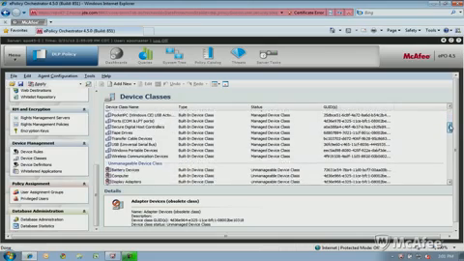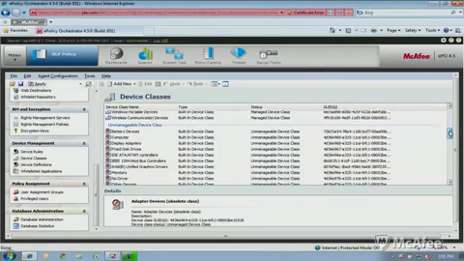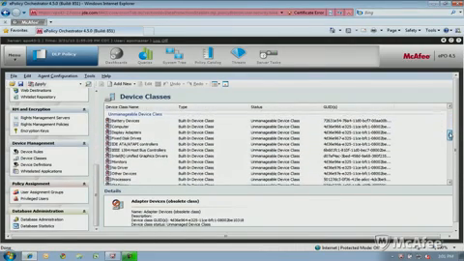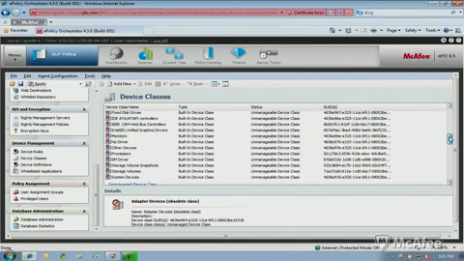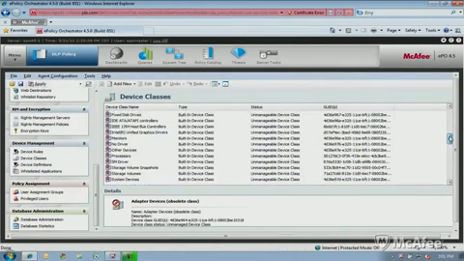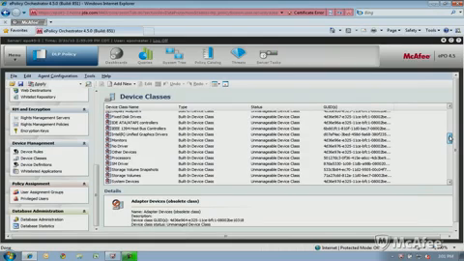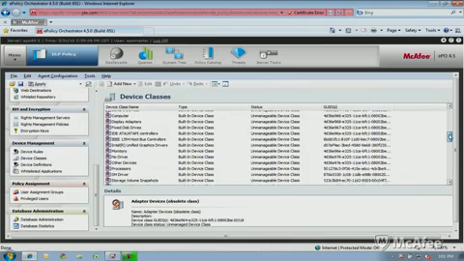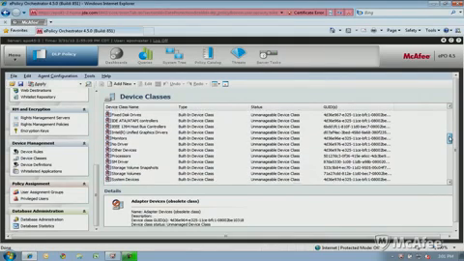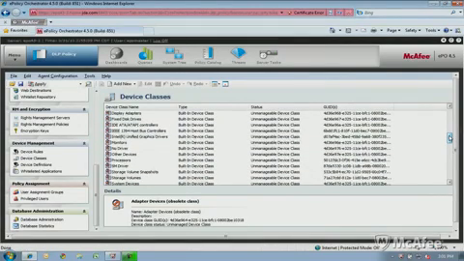In fact, if we scroll down a little bit here, we have a section for unmanageable devices, and you'll notice that there's a very small number of those. These are all internal devices, and if you set any device control rules on these, you would eventually cause some serious harm to your system, and so we don't allow you to control these, but these are the only devices that we don't allow you to control. So really, McAfee device control could be used to control just about anything plugged into your PCs.